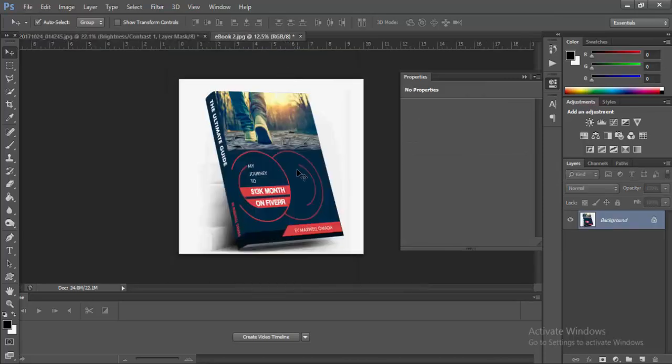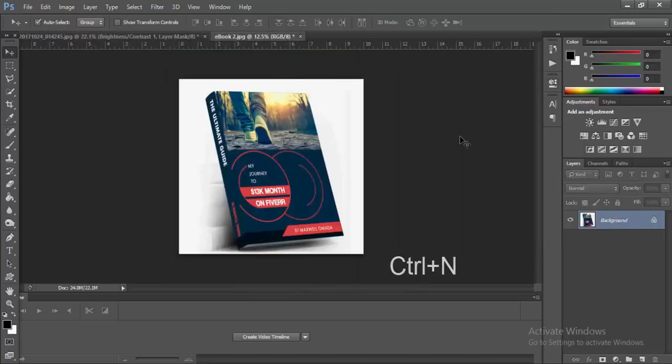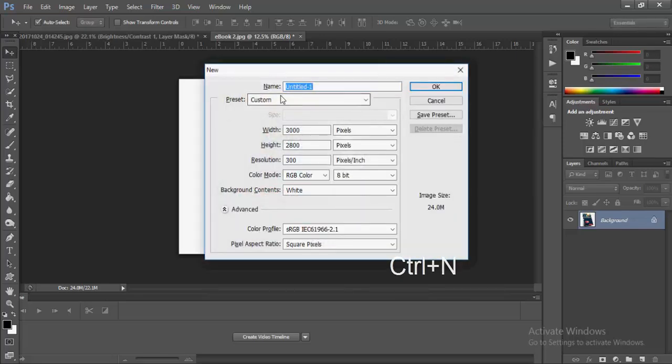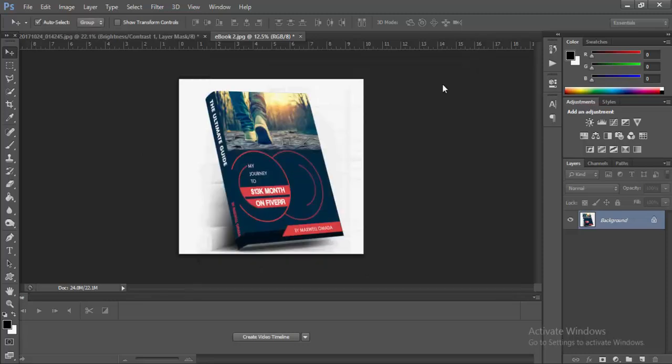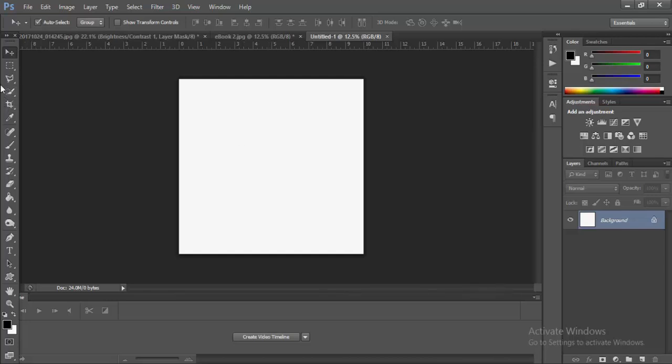Okay, first things first, let's create our workspace. Okay, this is the width. I think we'll rather go with 3000 and the height 2800, so that we will have space for us to create, and the image quality will be very okay. Okay, here we have our small workspace for the 3D book design.